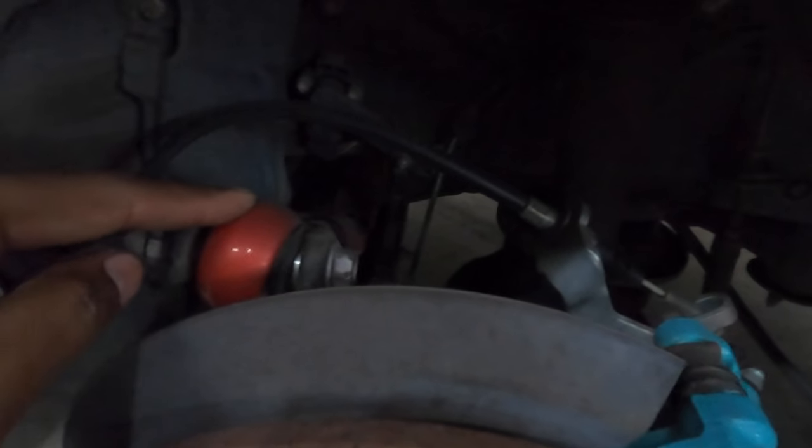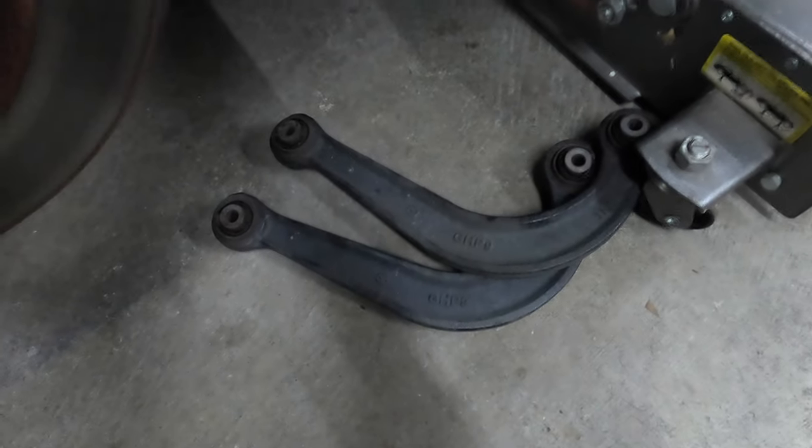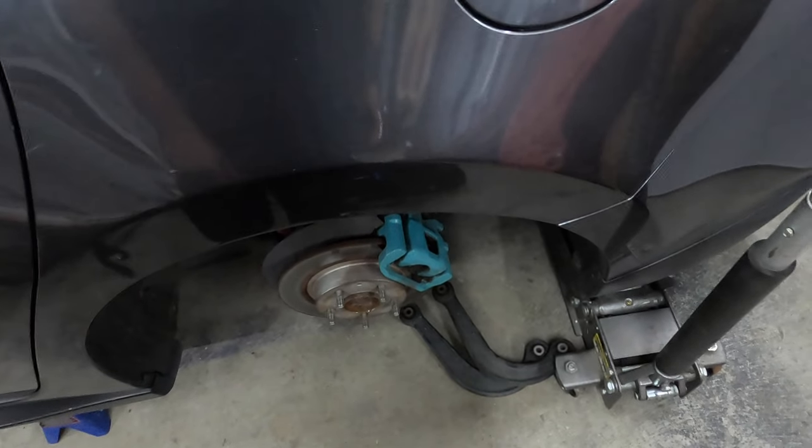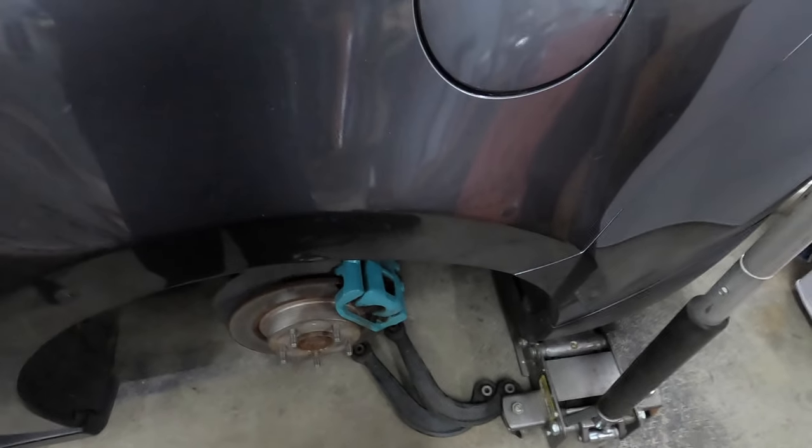So with the Godspeeds, I have them where it's at like zero, negative one camber. And with the BMW style 95s, I need the negative two, negative three camber. And even then, it's still tight. Before I ran 235/35/19s, and now I'm going to be running 245/45/19. So that's even more space that I do not have for clearance. So let's get to dropping this subframe, which is not all that fun.